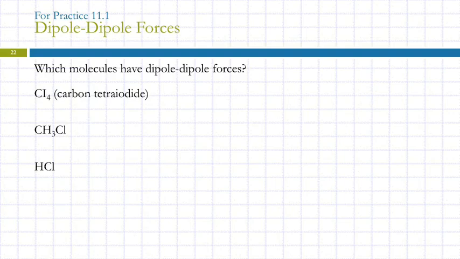Well, the simplest way, which works most of the time, is to draw the Lewis structure. So for this, you're going to have a carbon, and you're going to have the iodines around, and then you can count up all the electrons. There will be lone pairs around the iodines, but there are no lone pairs on the carbon. The carbon has 4 bonds, that's its octet. So we can look at this molecule and say there are no lone pairs on the central atom, and all of the atoms bonded to it are the same. This is a beautiful symmetrical molecule, right? This is nonpolar.